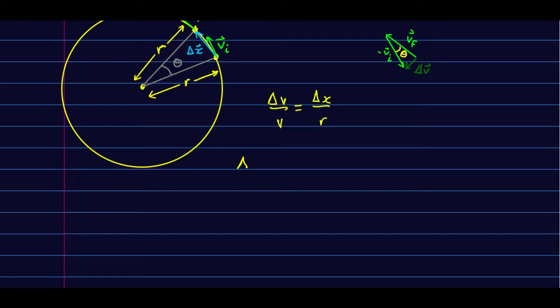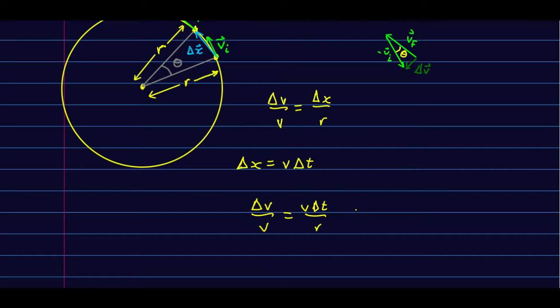Now, there's an argument we need to make, and it's actually slightly wrong. I'll come back and tell you how to fix it, but for now we can't really fix it. So I'm going to say this delta X is V delta T. That's the speed, this is time, here's how far it goes. Now, I've just made a mistake. It's not a serious mistake, but that's wrong. But let's go ahead and put that in here. So delta V over V equals V delta T over R.